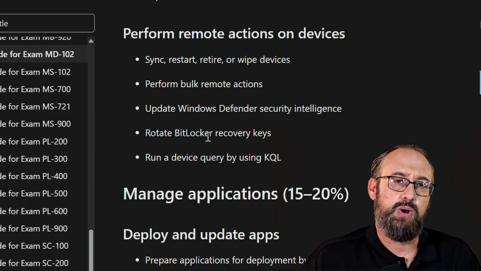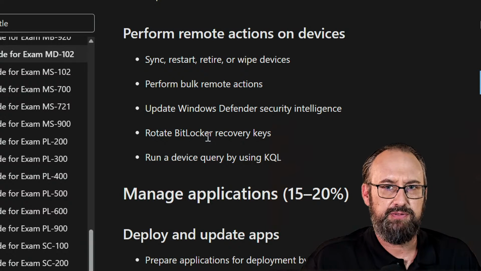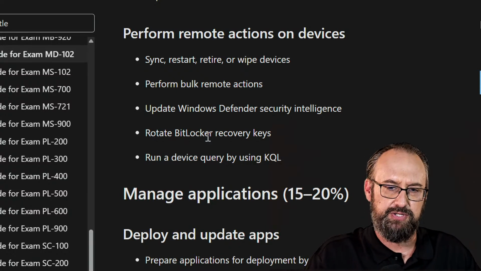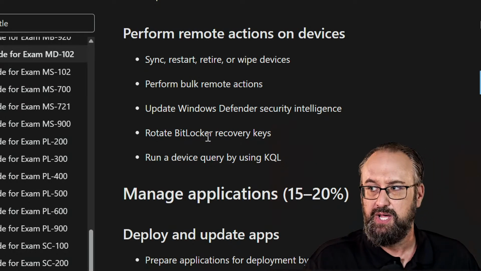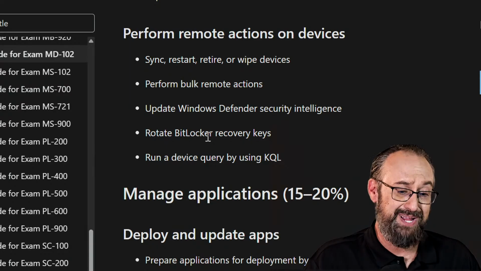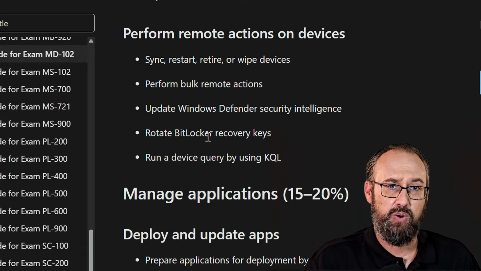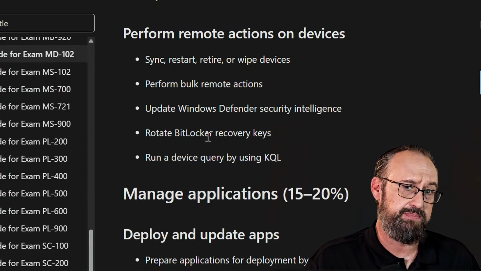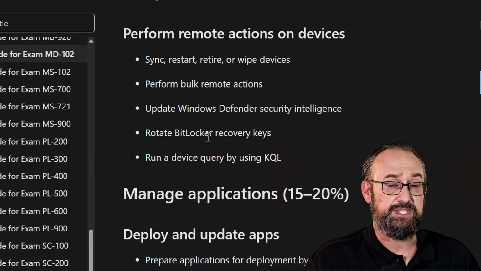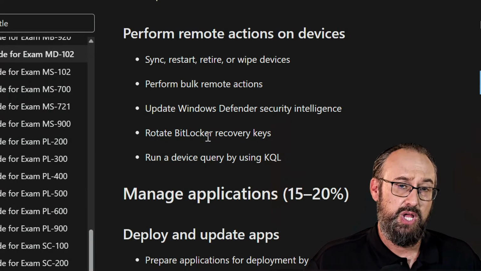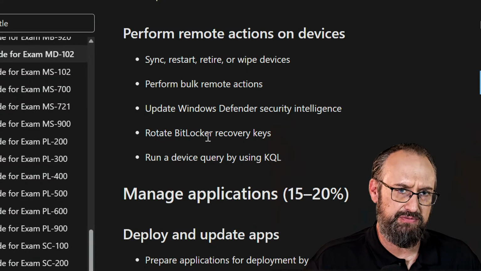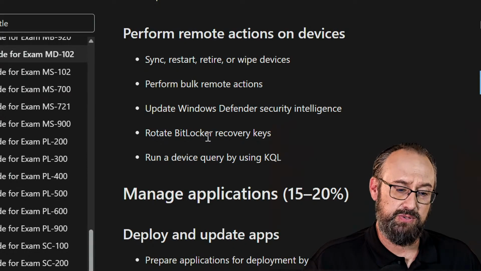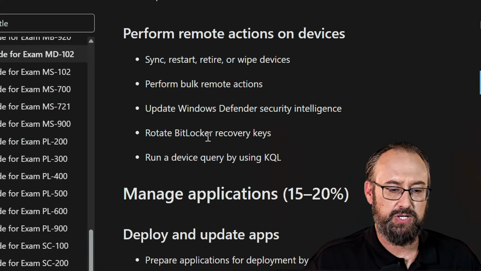And then you can also do BitLocker recovery key rotation. This is important too because key rotation gives you a certain level of key management. It's a secrets management solution for BitLocker recovery keys. These can get kind of complex when you have a great many devices that you need to manage and maintain those recovery keys, because keep in mind, a recovery key is tied to a specific instance of a BitLocker encryption. And if that recovery key is lost, you could potentially lose access to the device and the information contained on the device. Now, that being said, this gives you the ability to do a little bit of management around those recovery keys.